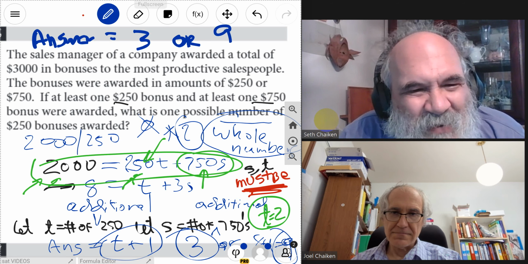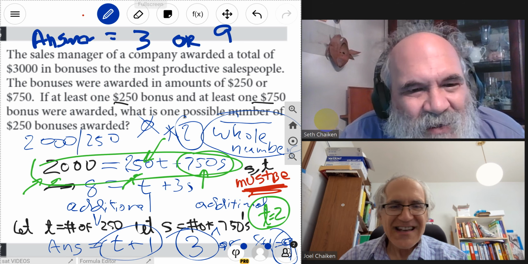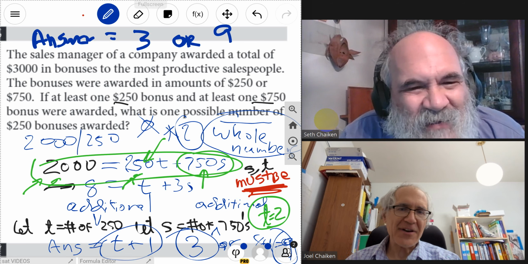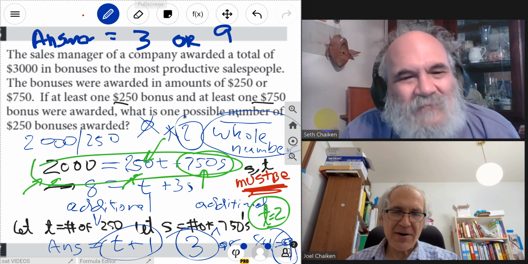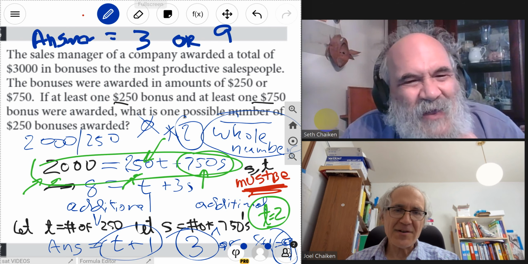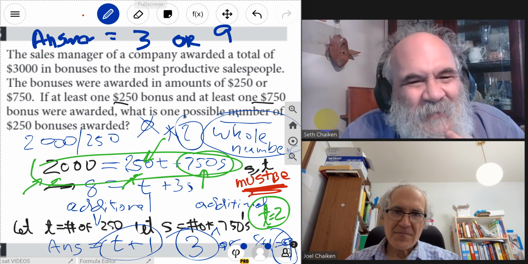Can S be 1? Yeah, S could be 1. But it requires too much brain power to calculate. And S could be 2, which is an easy one. We won't even do it, it's unnecessary brain power. So is there another answer? Yeah, S can be 1.